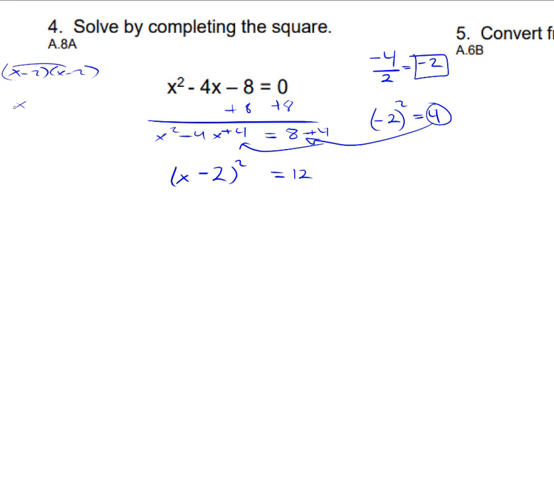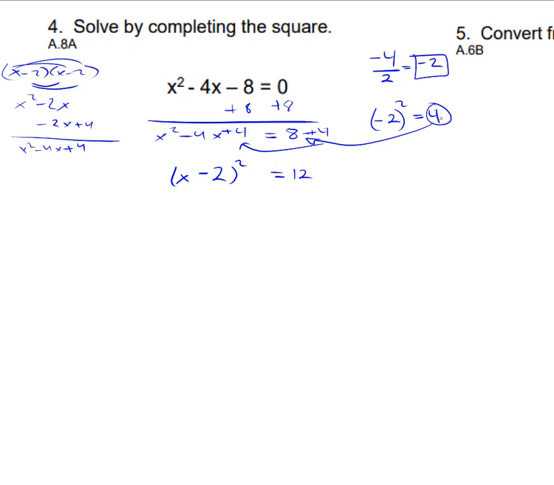I get x squared minus 2x, right? Minus 2x, right? Plus 4. So I have x squared minus 2x minus 2x plus 4. That right there, when I add it all together, is x squared minus 4x plus 4, which is exactly what I had right here. And that's why you can do this jump here from here to here. You can do this jump because this is exactly the same thing as this right here, okay?